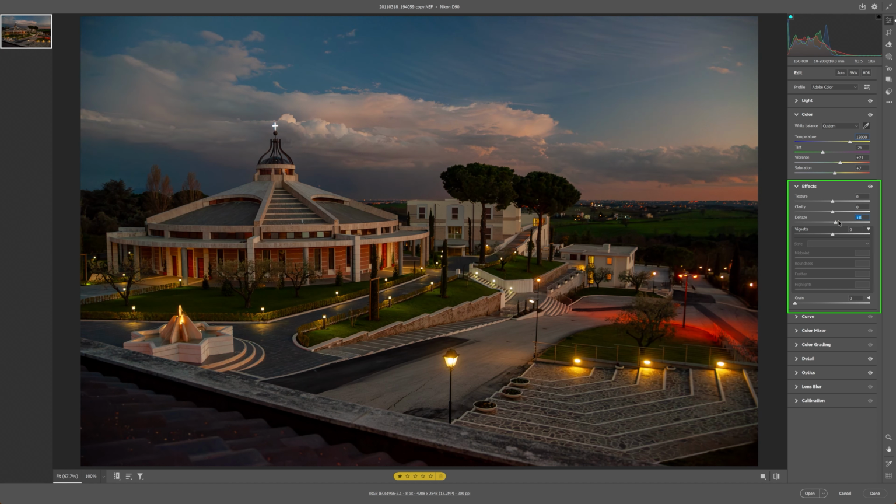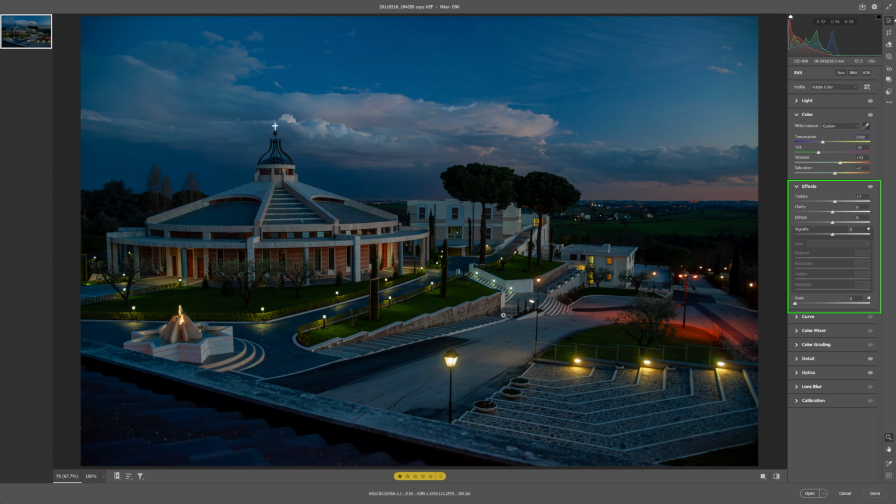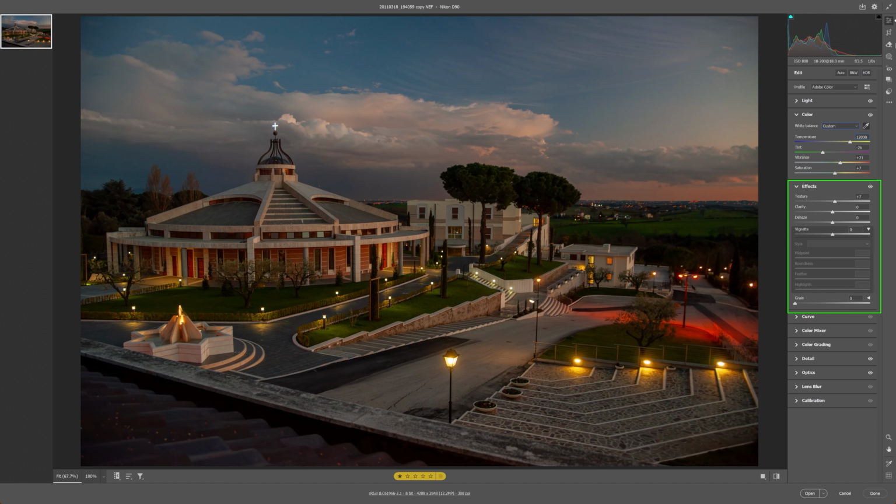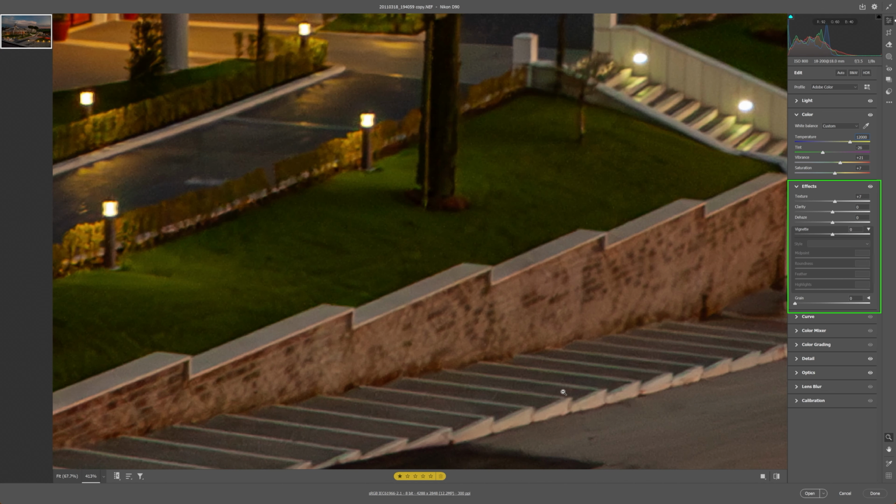Okay, and the texture, so I'm going to add a little bit of texture. So if you notice this area, sorry, so I'm going to put that eyedropper off. That happened because the eyedropper was on, so I'm going to put it off. And I'm going to zoom into this part of the wall. Notice now as I move the texture slider, I'm getting a little more detail coming into not only the grass but also this area of the wall.